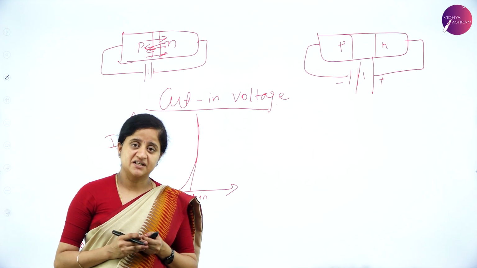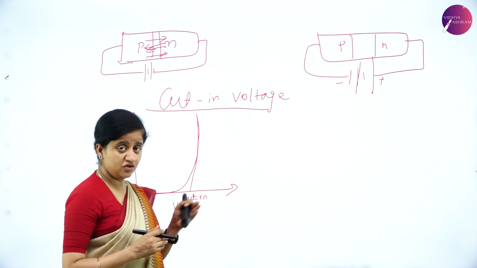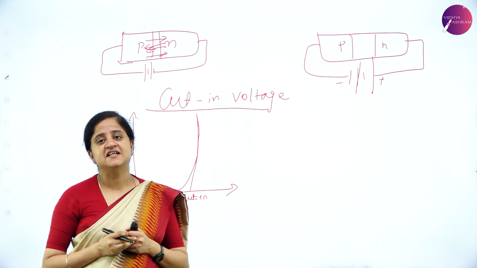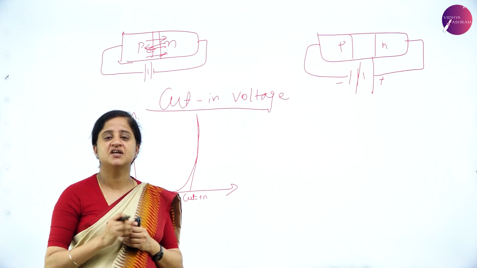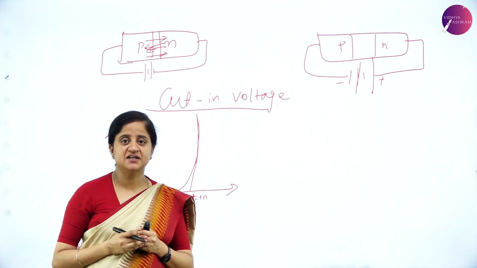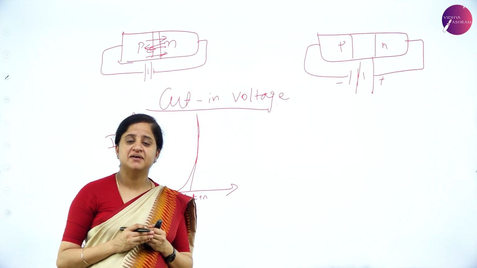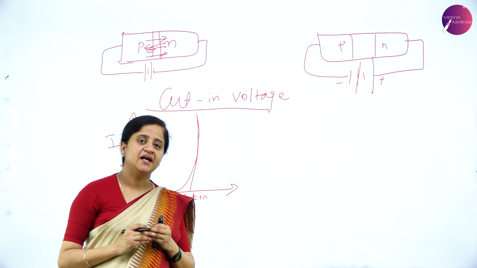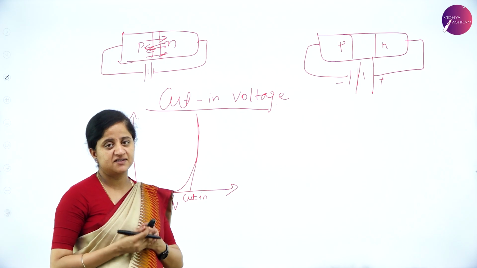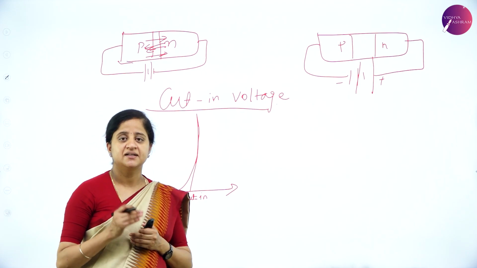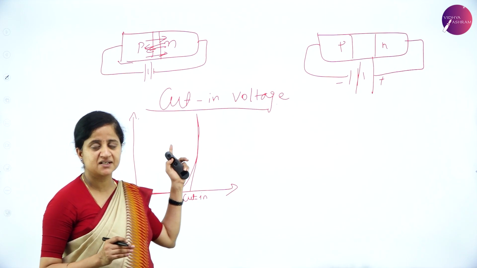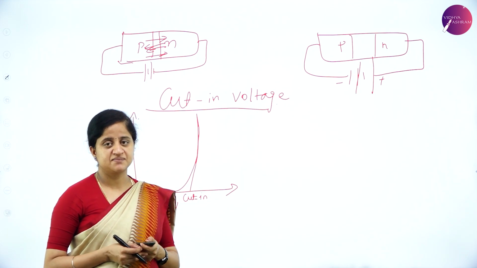In the reverse bias condition, the diffusion current is almost zero. However, there are minority charge carriers, which give rise to a small amount of current. But in reverse bias, the resistance offered by the junction is very high and hence it opposes the flow of charges across the junction. So these are the basic differences between the PN junction diode in forward bias condition and in reverse bias condition.